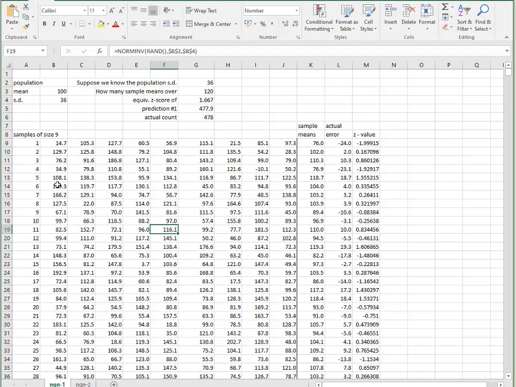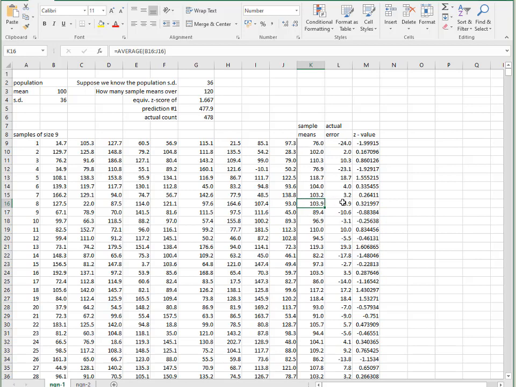For every sample I've calculated the sample mean, which is what we would have to use to estimate the population mean. Even though I have generated 10,000 samples, normally you do your research, you get one sample, calculate the mean, and you want to know how close this is likely to be to the population mean, which is unknown. So to study this, we have to start with a situation where we know the population mean and see how much this sample mean varies.